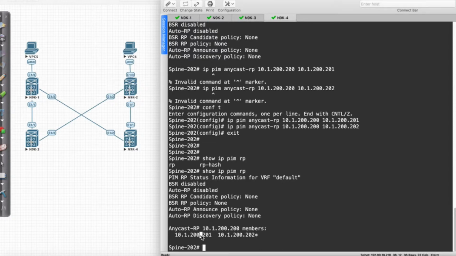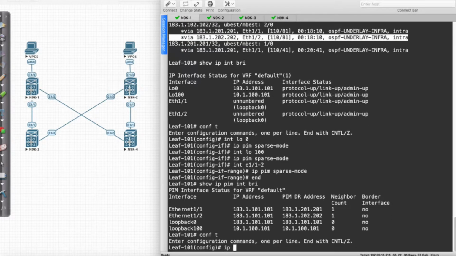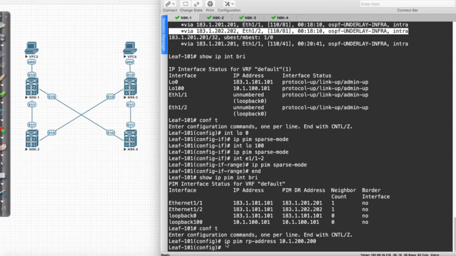Now the only thing that's missing is that, based on what we know about our multicast environment, every device in our infrastructure has to learn the identity of the rendezvous point. So for simplicity's sake, I'm just going to manually assign that. I'm going to say config t, ip pim rp-address 10.1.200.200, and I'm going to do this for the entire multicast range.